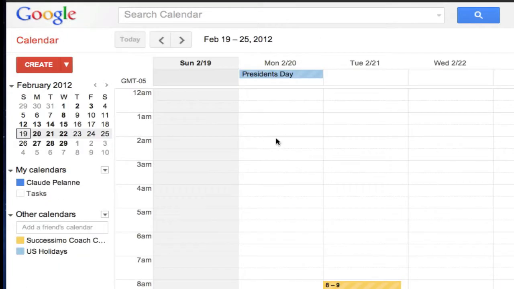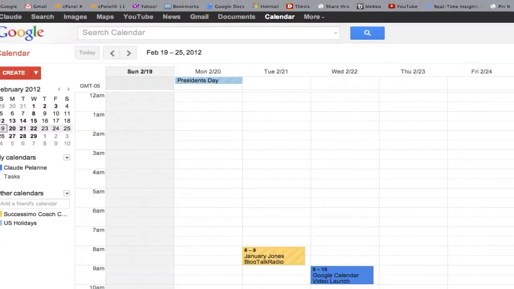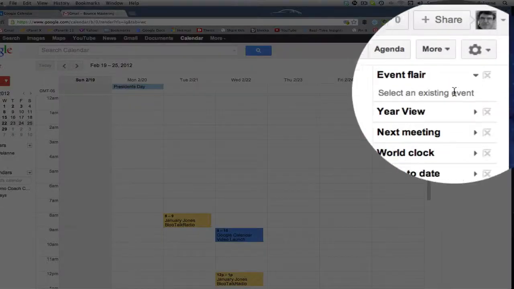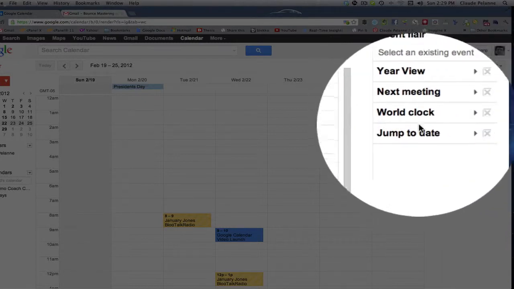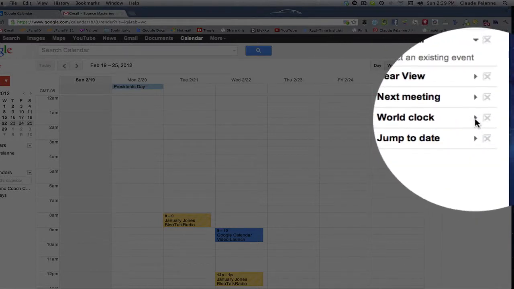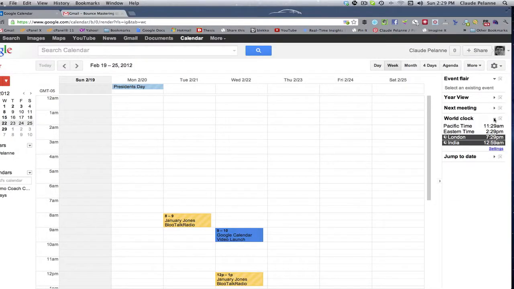There, on the right-hand side here, you now see event flares, year view, next meeting, world clock, etc. I can jump to start. I can use the world clock and see what time it is anywhere. And you can open them up. My next event is 2 days, 18 hours away. That's the Google Calendar launch.